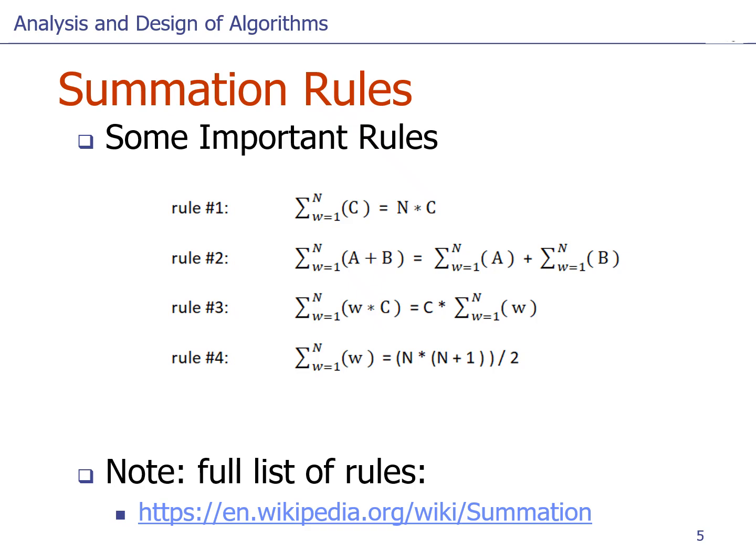But before we jump to the example, I would like to remind you of the 4 most important rules we usually need when we analyze an iterative algorithm using summation. Now, these are not all the rules we will ever need. I have put here a link to a Wikipedia page that has the rest of the rules that you need to be aware of for summations.